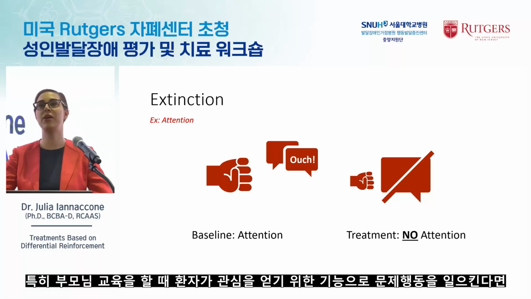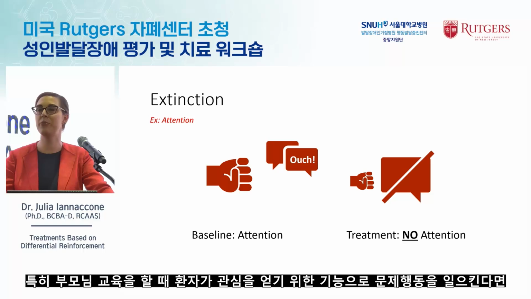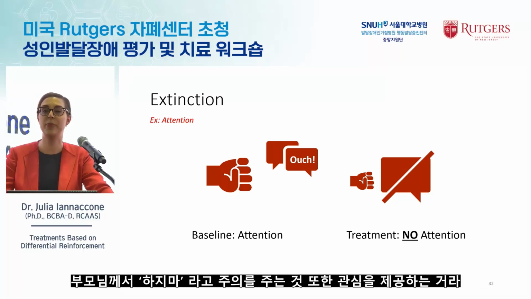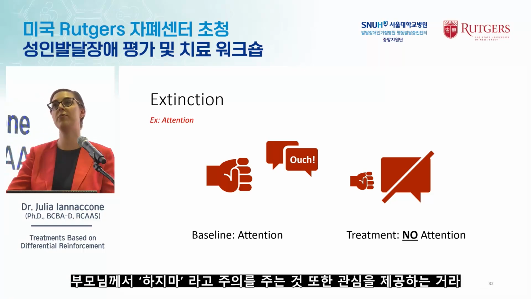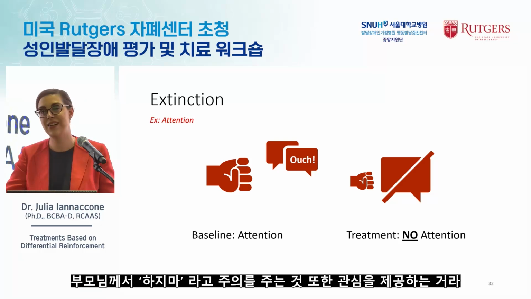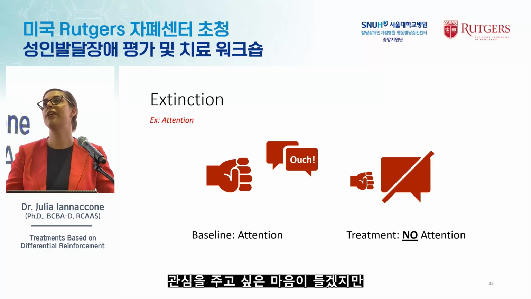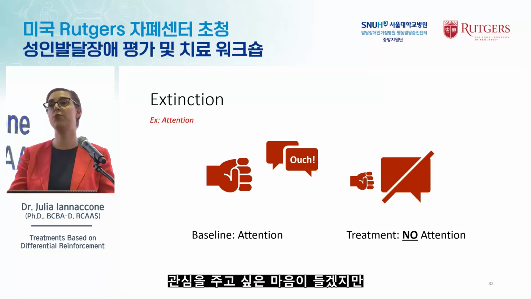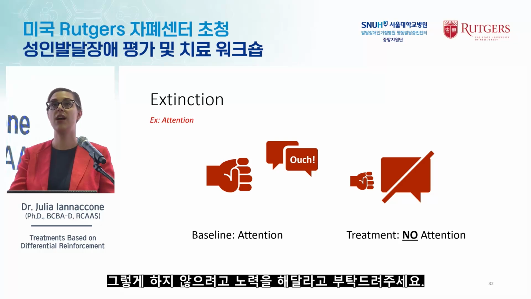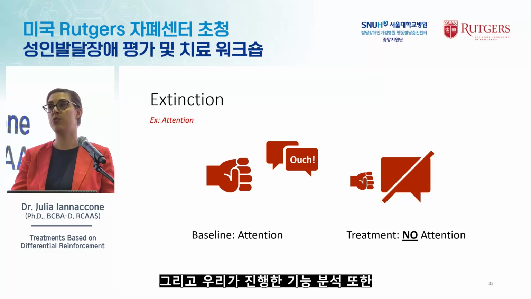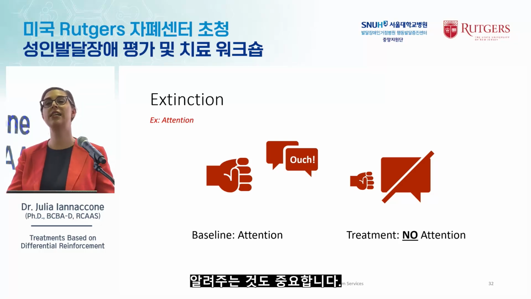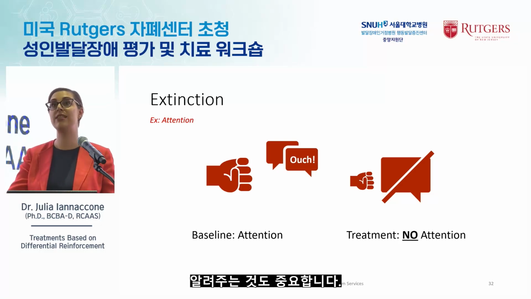Sometimes, especially when we're doing parent training, it's very tempting to provide a reprimand and tell them not to do it. But if a patient does have problem behavior that's maintained by access to attention, you just have to explain why. And sometimes going through your functional analysis is important. And telling them, hey, we did our allergy test to see when they engage in problem behavior, and we found that when we provide attention, even if it's a reprimand, they engage in more problem behavior. So it might be tempting to provide attention, but try your hardest not to.